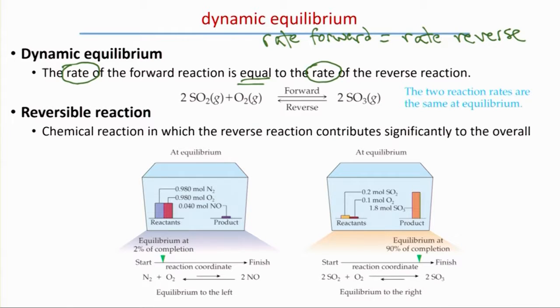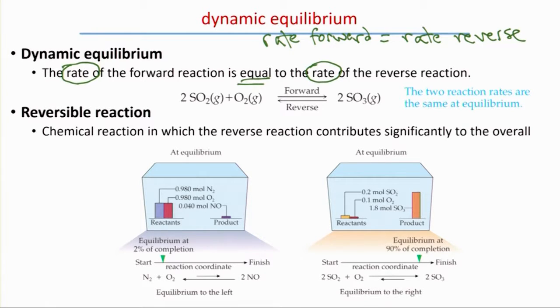All right, so here we go. We can look at this reaction here. We have SO2 plus O2. They go and make SO3 gas, okay? But now the reverse rate can start going as well. And so now as you are starting to make some SO3, all of a sudden it's going to go the other direction and then start breaking apart into SO2 and O2.